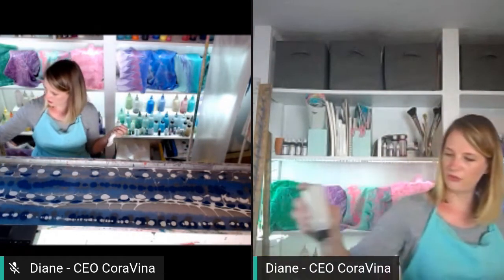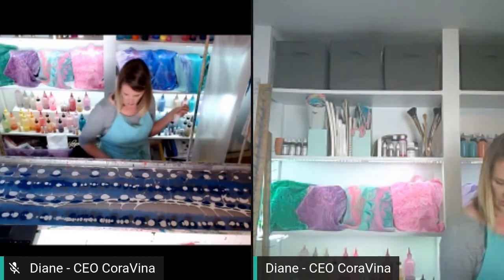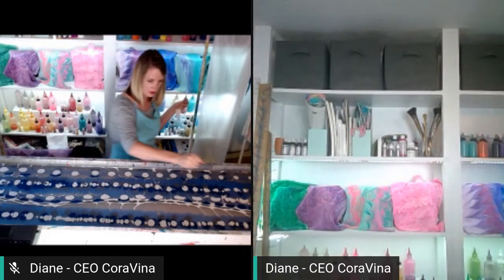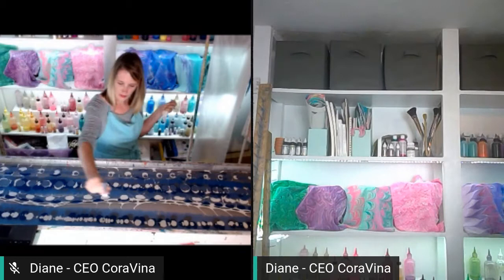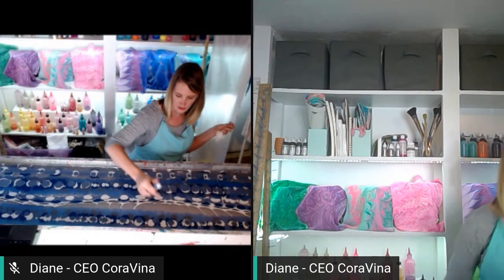All right, so once again, we are water marbling a silk scarf. We are literally dropping paint onto the surface of a very thick tray full of water, or a tray full of thick water to be more exact. So once we're ready, we're going to move our paint around with tools, and then we're going to drop down a silk scarf on top of the paint. It will instantly absorb into the scarf. It is so cool to watch. You're going to love it. And then we'll have a one-of-a-kind silk scarf in just a few minutes.